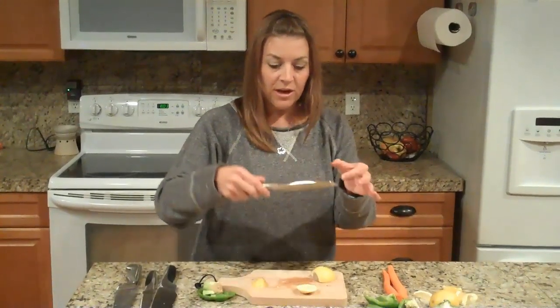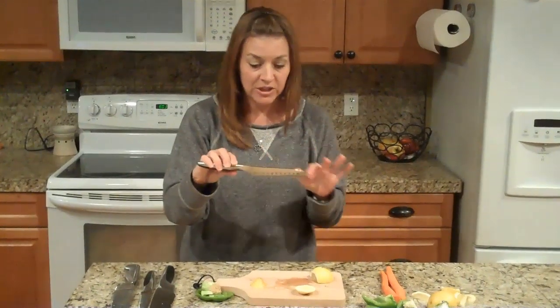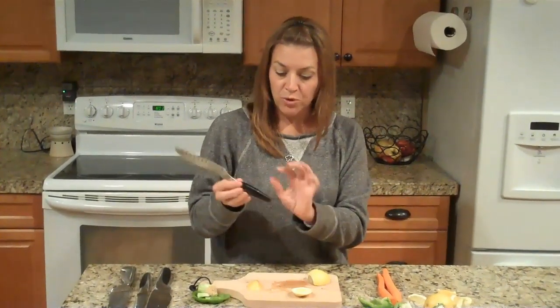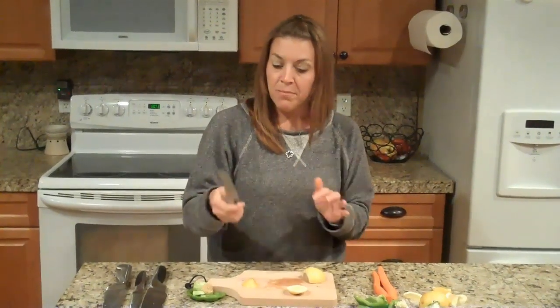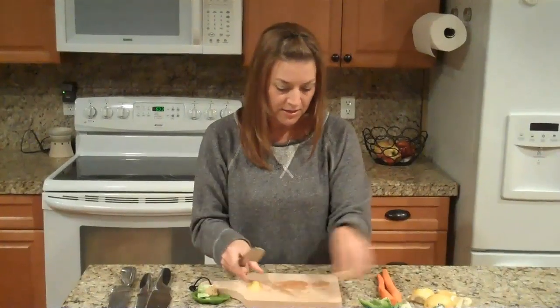Then the last knife that I was sent is called a partoku, I believe is how you say it. It's a 5-inch knife, and this one by far is my favorite. And you can see my hands are slippery at this point. They've got the lemon juice on them, but I still have complete control. It's not slippery. I'm not going to lose it out of my hand here.